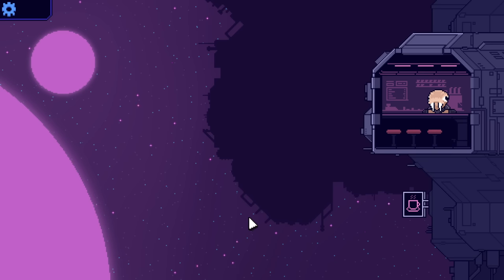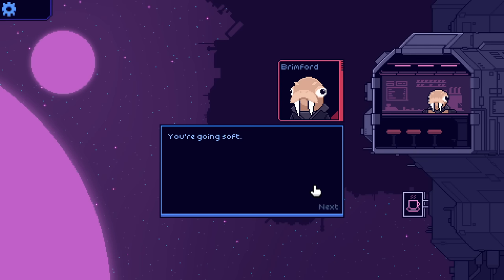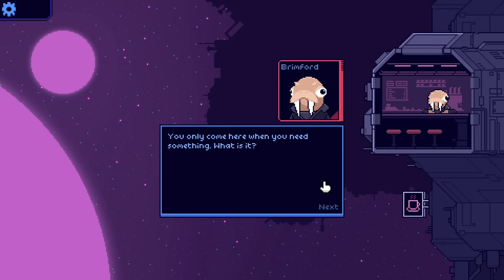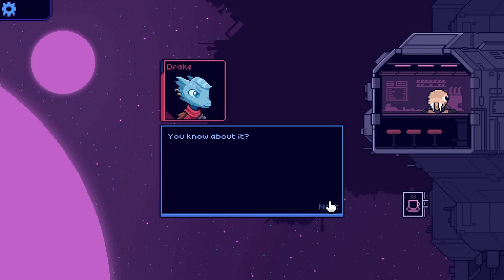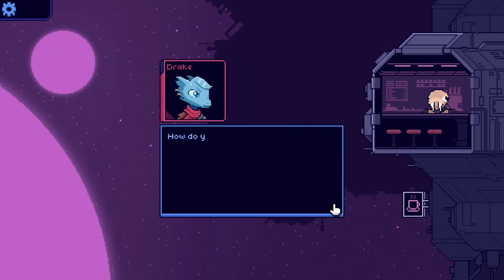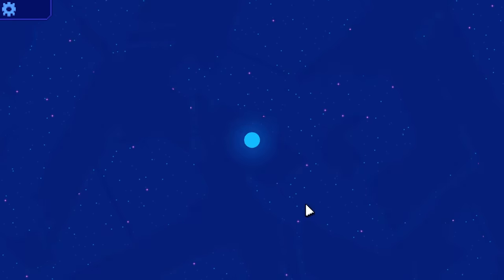T-minus 34 days. Hello. Brimford. Eunice, the regular? Nah, I'm cutting back. Just a quadruple espresso. You're going soft. Watch it, old man. You only come here when you need something. What is it? There's a big ship loitering around the nebula 20 parsecs from here. Yeah, what about it? You know about it? Yeah, it's an unregistered craft with experimental propulsion system. I don't know exactly what, but it sounds like a lucrative target. How do you know all that? Some possum girl is in here blabbing about it. She runs deliveries to and from it. Rigs.